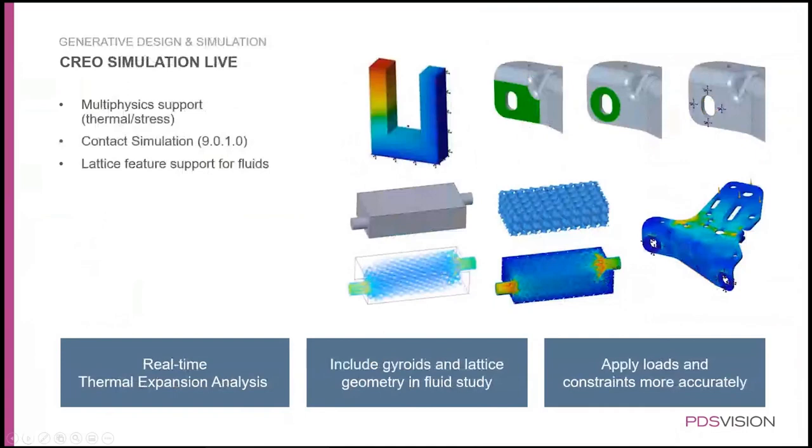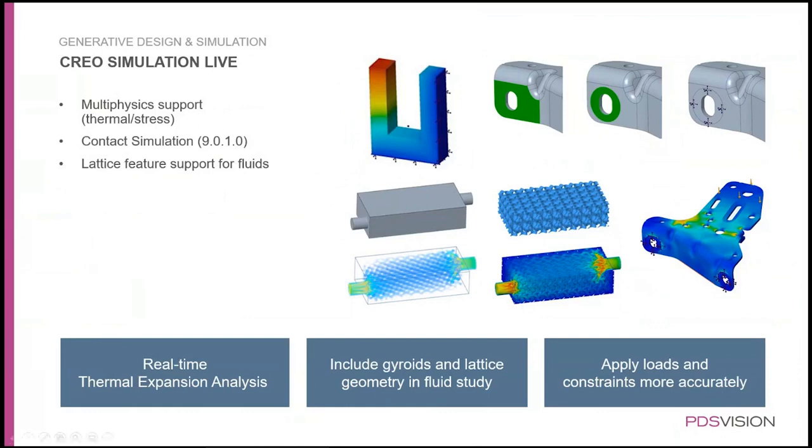Then we have Creo Simulation Live. And what's the difference there is that in here we compute in the GPU card all the stresses and strains and deformations. And now what's come with Creo 9 is multiphysics. So you have a capability of giving out thermal stresses. So basically a temperature field, which is then causing temperature expansion, and that is driving the stresses of the piece. So you can have that as well. Contacts will come at the Creo 9 first maintenance release, basically. At the moment, the initial release, they are not yet there.